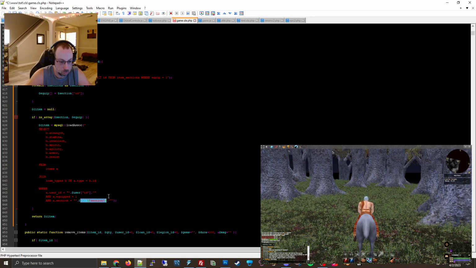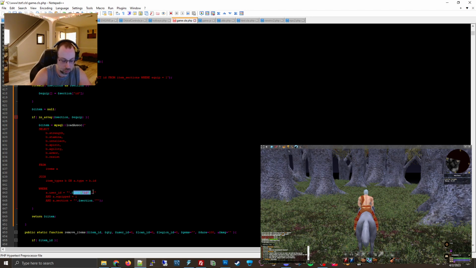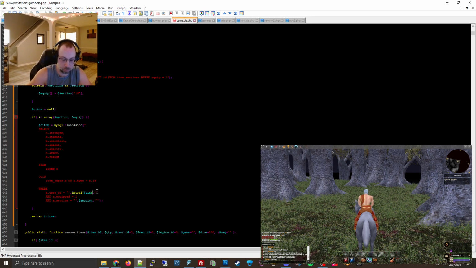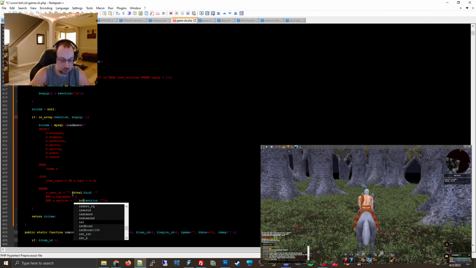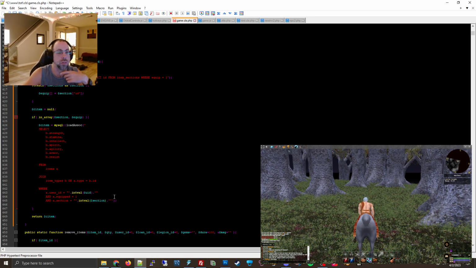Section. User ID. User ID. Let's make sure that these are numbers when they are passed, because you want to make sure that database stuff is what it's supposed to be. For sure. All right.